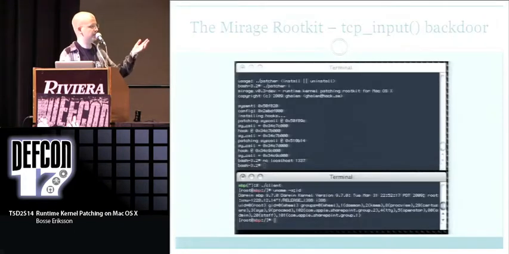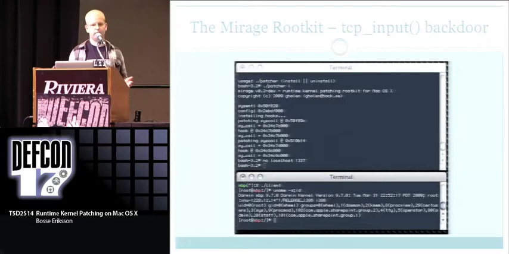You don't need to connect to the port, actually. I just use netcat because it was easy. You can do that with any kind of trigger, like in the TCP header. Really easy. You just need to modify it.